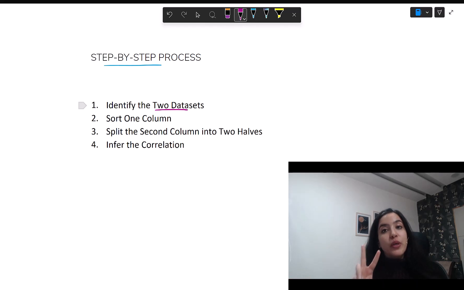First, you will identify which two data sets you are looking at. What are the two variables between which you want to see correlation? Once you identify them, you actually have two columns in your table. Then, you will sort one column. The other one will stay as is. Now, you will observe the other column and try to see the direction in which it is moving, for which you will split this second column into two halves. Then, by looking at the general magnitude of values, the bigger values, smaller values, which half has what kind of values, using all of this, you will infer the correlation between these two data sets.